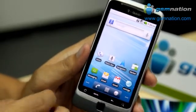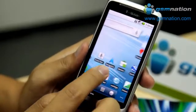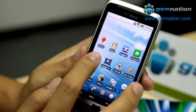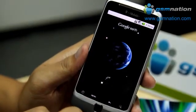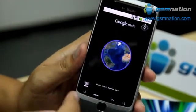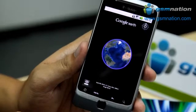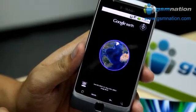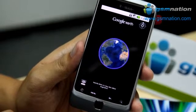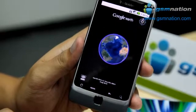But enough of that. So you see the screen looks pretty nice, and maybe what we'll do is we'll click into one of these applications here. We'll click into Earth and just let it run. And what you can see is that this is actually 3.7 inches, and even though the trend now is to go with things like AMOLED, or Super AMOLED or Retina, what they've got here is actually just a more traditional LCD.